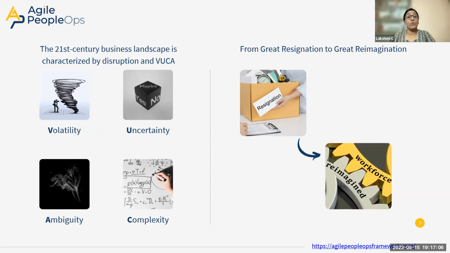So it's, I can say, a wake-up call for organizations to acknowledge that this is a reality. We can't run away from this. So if we have to really address those challenges, we have to reimagine. And before reimagination even begins, it's all about reflecting on the processes, on the operations, and everything within the business. And how can that be reinvented? Reinventing the wheel, as we say, right? How can it be reinvented to help the workforce have a better experience and organizations be more sustainable? So that's what this VUCA and reimagination era is all about.